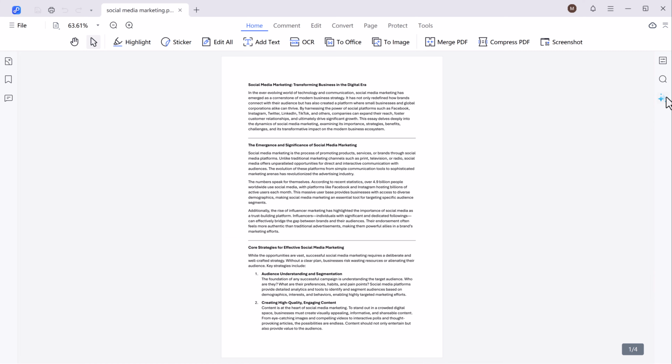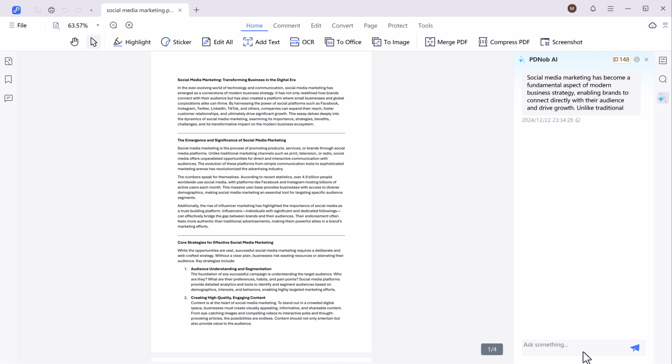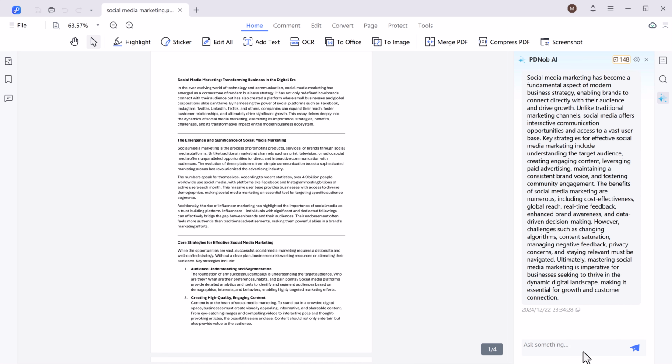One of the most innovative features is the built-in AI function, accessible on the right-hand side. With just a few commands, the AI can summarize the content of your PDF, saving you hours of reading. You can ask questions and get detailed answers in seconds.